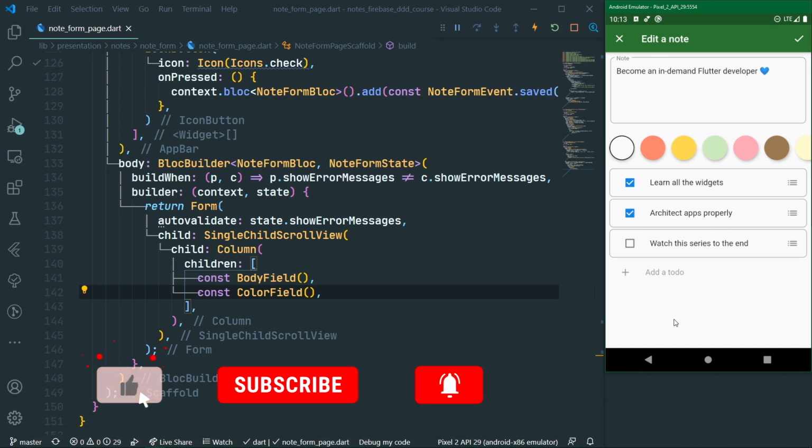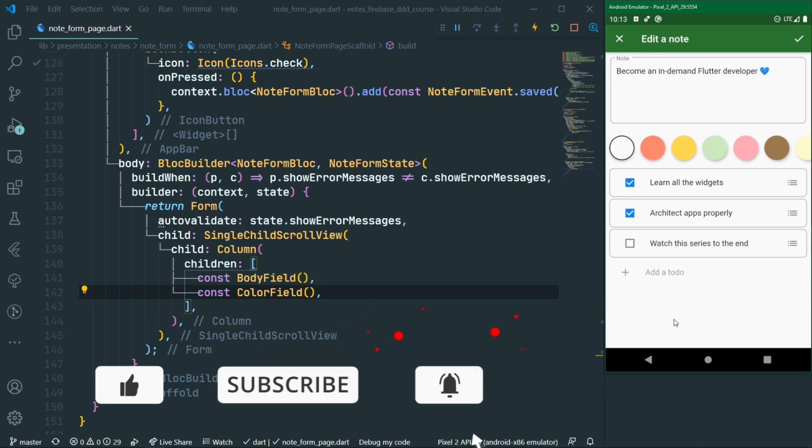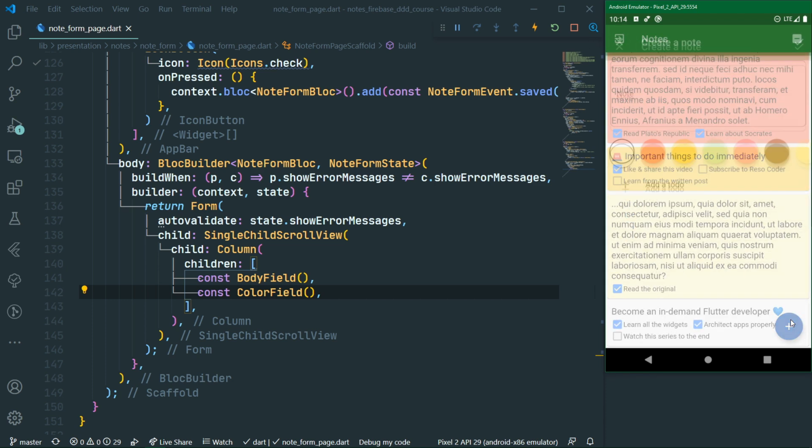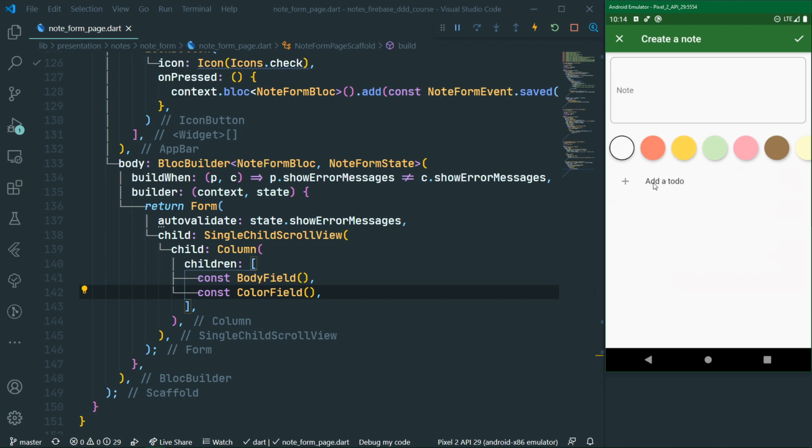In this part of the domain-driven design Flutter tutorial series, we are going to place the first proverbial brick on our path to finishing this app fully, and we're gonna do so by creating this add a to-do button at the bottom of what is going to be the to-do list, which is going to be reorderable like this.